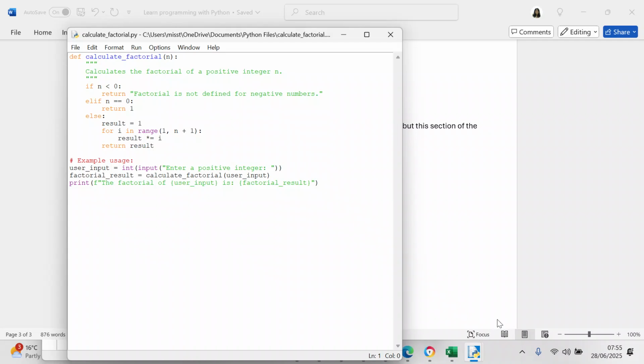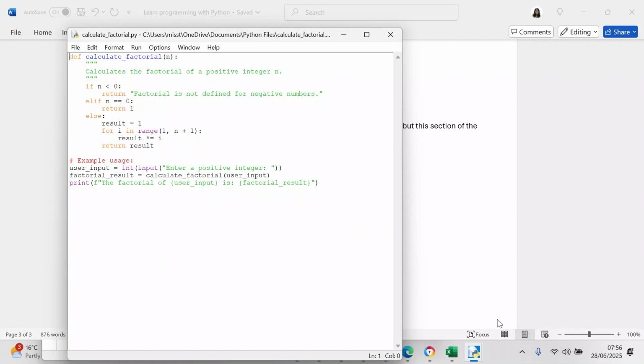So the user input equals int, brackets, input, brackets, enter a positive integer. And so the input enters the data as a string, and then int converts the string into an integer.